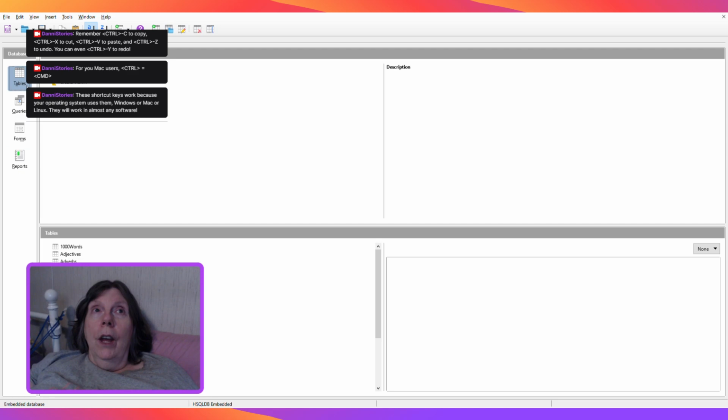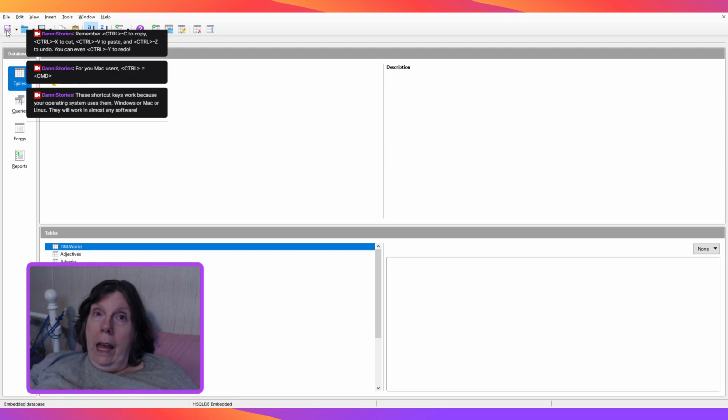Now, when you're in a table, this is pretty important. If you're in a table and you're adding anything, you will need to hit this little icon every time you finish a record. So what is a record? A record is one row across.